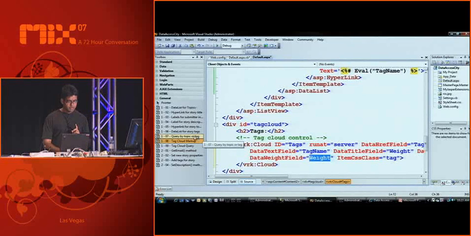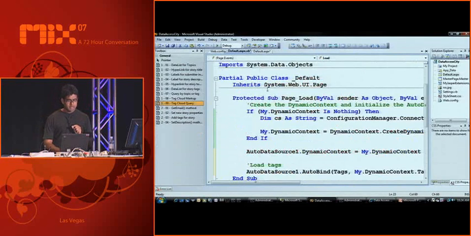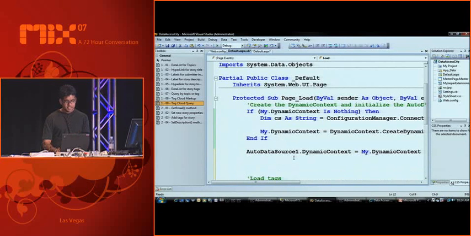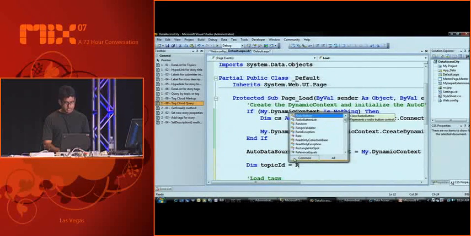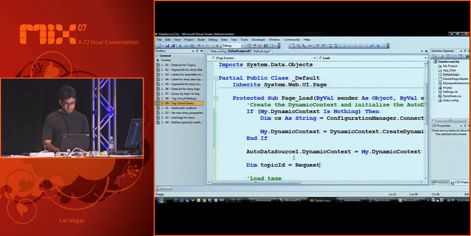I want to do one additional thing before running the application. We had links in there for tags and for topics. I want to make those work. So in my VB code here, I'm going to write a little more code. This is going to allow me to filter the stories on tag or topic, and it'll make that tag cloud a little bit more interactive. This page takes topic ID or query or tag name as query string parameters. So I'll just grab those from the query string.